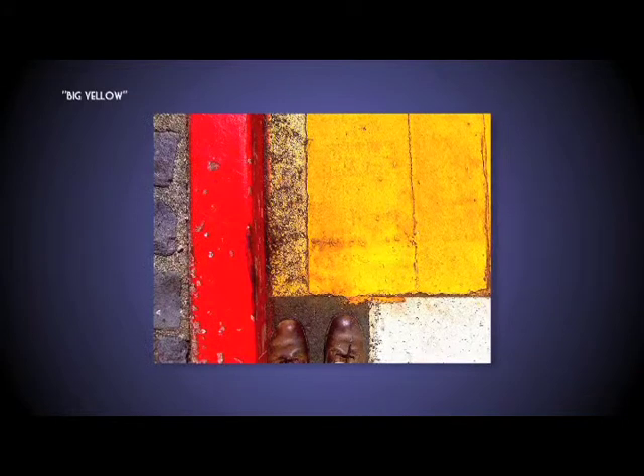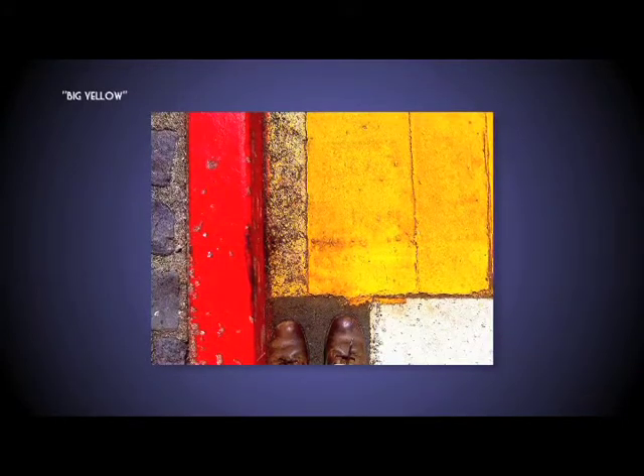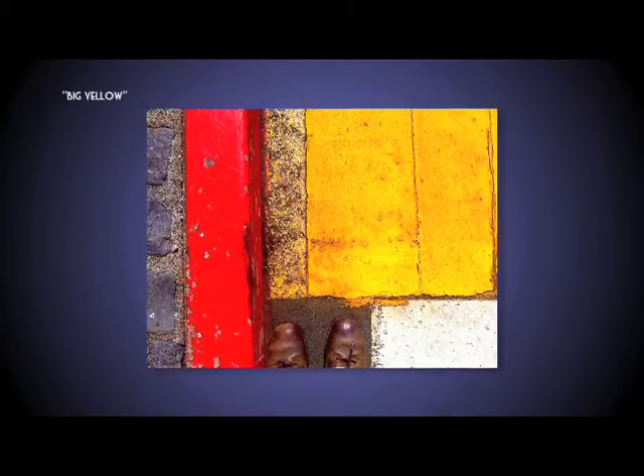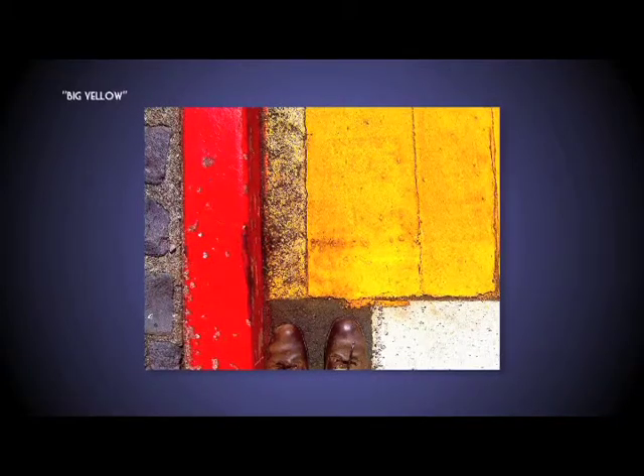One of the most popular images is a kind of textural big chunk of yellow with a streak of red and some white. It's a crosswalk at a San Francisco Trader Joe's. It was brilliant sunlight, so everything was kind of reflective. And I thought — thousands of people come out of Trader Joe's and walk over this every day, and I would say two or three people have ever looked down and thought, wow, this is really cool. And you're the one who's actually taken the image.